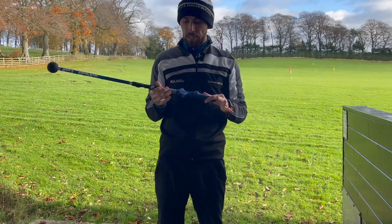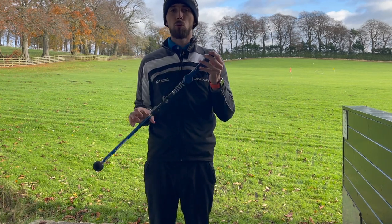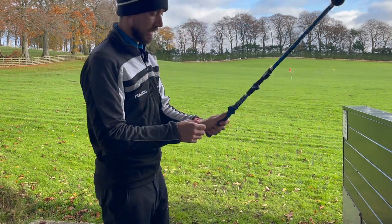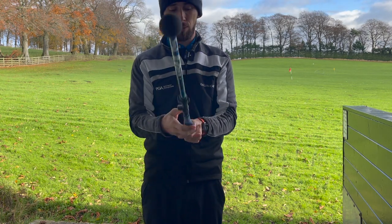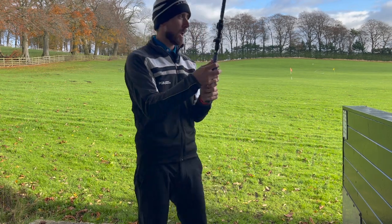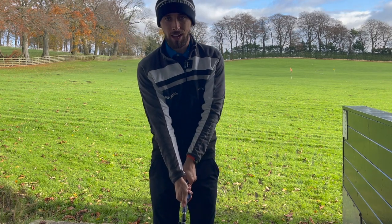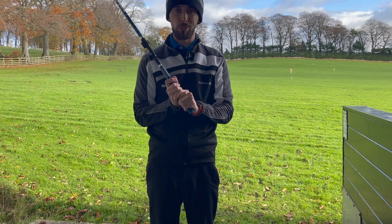One last little trick for anyone really struggling with their grip — you can go towards what we call a training grip, which is this one here. All it does is provide pre-made positions for your hands to sit in. For beginners it's amazing just to help get the general feel for the grip. One thing you see all the time is people with long hands on both sides, stretching really far down the grip, whereas this just pulls the hands in together and gets them working together as one unit.